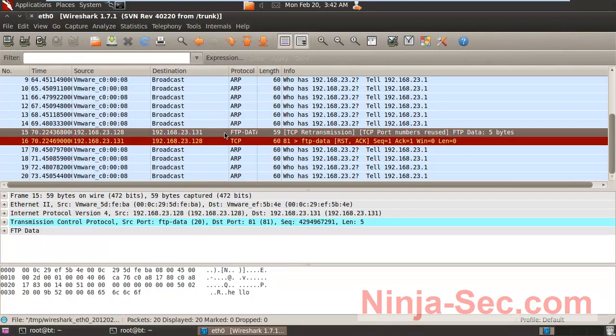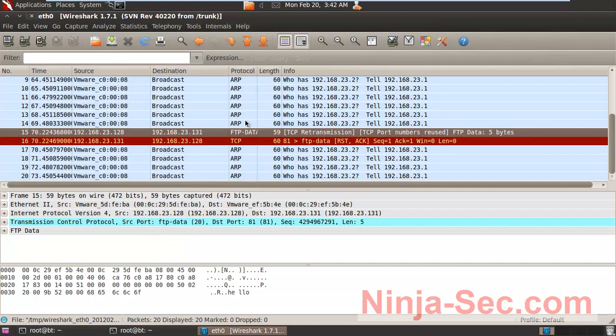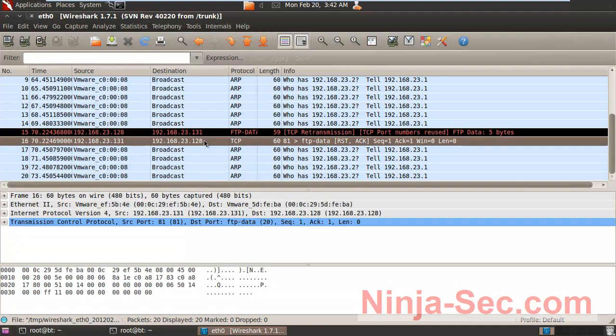So you can see here that we sent a packet to this destination, and the target replied to us with reset-acknowledgement flags. So this means that this port is closed, and you can see it is in red, so it is closed.